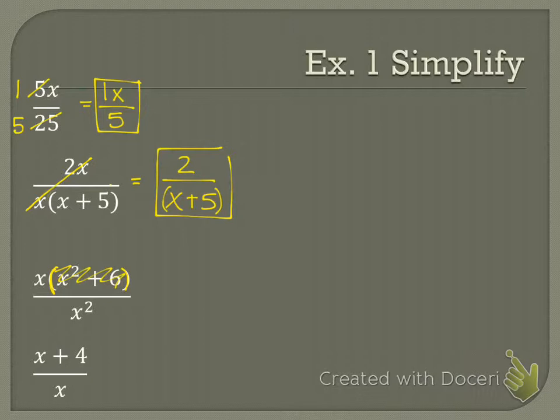So let's look at what we're left with. X over x squared. Now I'm going to show you an expanded version of this because sometimes this helps to see it the first time. I have an x on top, which just means I have one x. But I have an x squared on the bottom. What does that mean I have? 2 x's. So when I go to cancel these x's out, I can cross out 1. So I'm left with x squared plus 6 on the top and just 1x on the bottom. Could I cancel out these x's right here now?